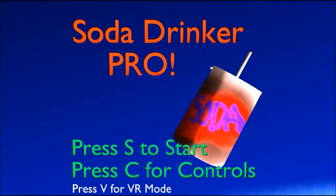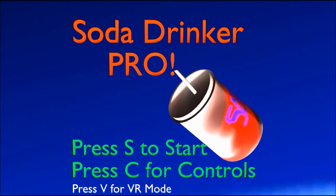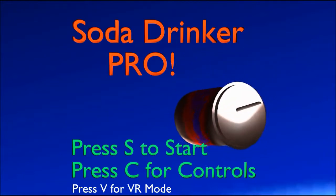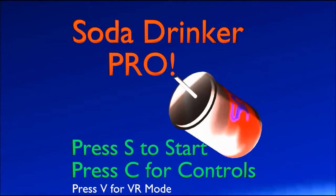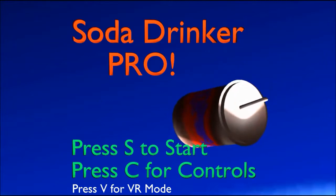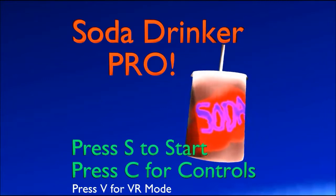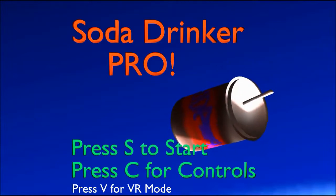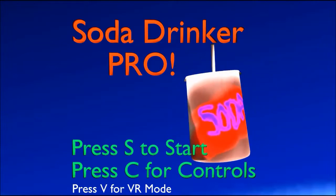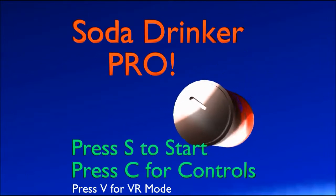The only. Yes. Maybe not the only, but the best. This is the pinnacle of soda drinker simulators. All other beverage drinking simulators cannot even hold a candle to this one. They can't even be in the same room. This is a thing of its own. This one graduated from the top of its class. It graduated from both the top and the bottom of its class, because there's no other thing in this classification.